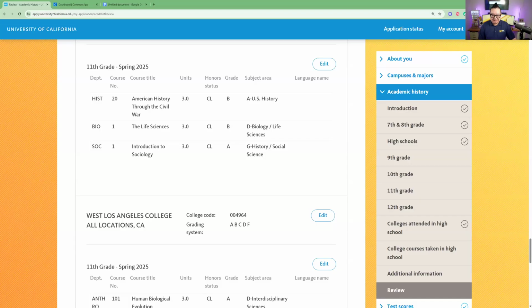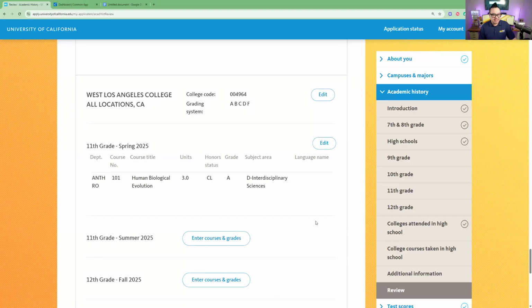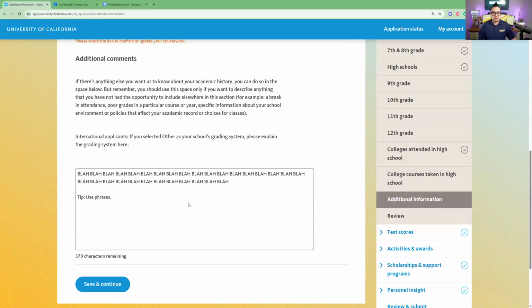Okay, so that's the academics. One thing we always have students double check is the additional comments. Share something here. Unless your grades are phenomenal, I'm sure you can find something to talk about in here. It just adds context. Keep in mind that what you're doing in this application is giving the readers context about your life. Again, they are a stranger. The person reading your app is a complete stranger to you. They have no clue who you are, so you need to give them enough information about who you are. I would always add context. If there are any weird grades, talk about that. If your school is a special school, talk about that. If anything happened, talk about that. This is the area for you to share additional context.